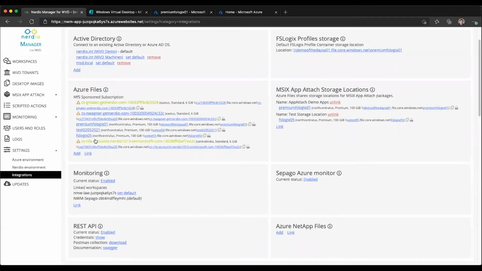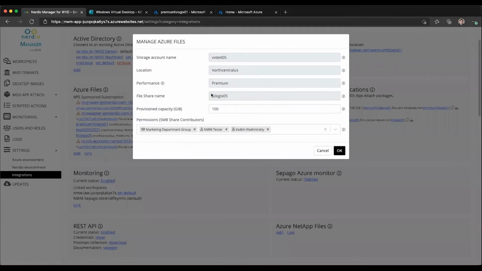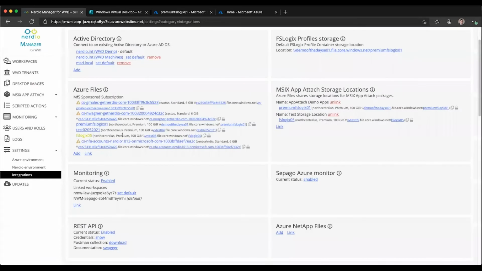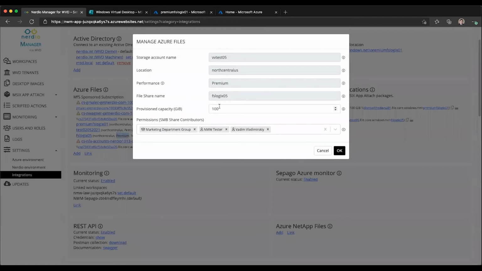You will also notice that on this page, there are several links. Clicking here allows you to manage the properties of Azure Files. If you are using a premium Azure File Storage account, then an additional field is the provisioned capacity. Provisioned capacity is what determines the performance and the cost of the Azure file share, regardless of how much usage there is. So the higher the provisioned capacity, the higher the performance.